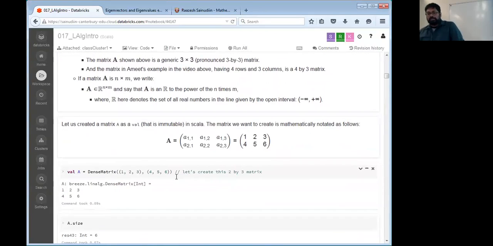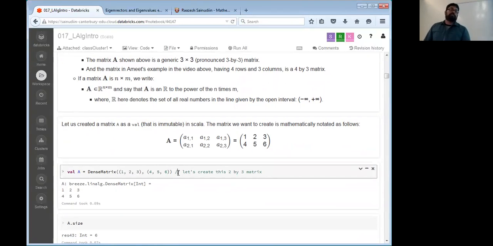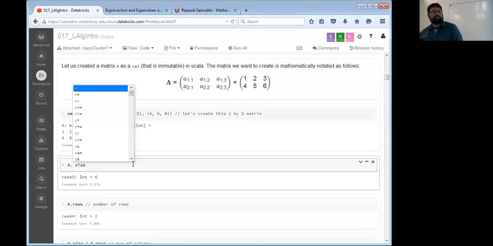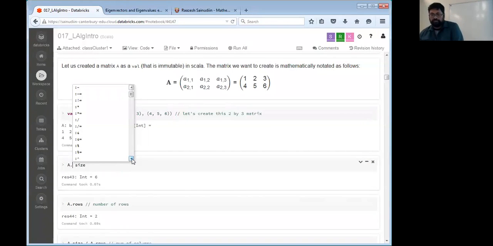So now let's create a matrix in Scala. So val is again the immutable value A. We're going to use dense matrices throughout, but later on there are pointers to using sparse matrices as well. So now we just declare a dense matrix A to be the first row 1, 2, 3, the second row 4, 5, 6. So this is a 2 by 3 matrix. You can ask what's the size of A, but before we even do that, let's hit tab and find out all the various operators and methods that are available for the instance of this object. There's quite a lot.